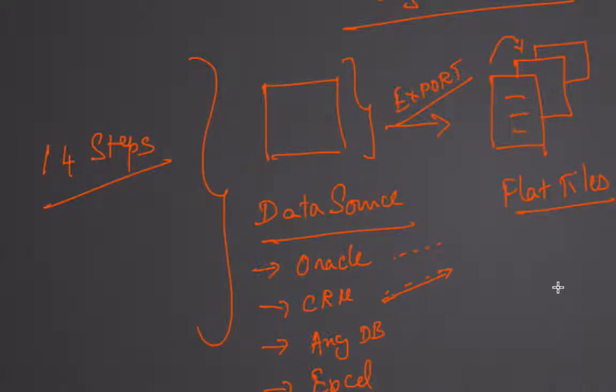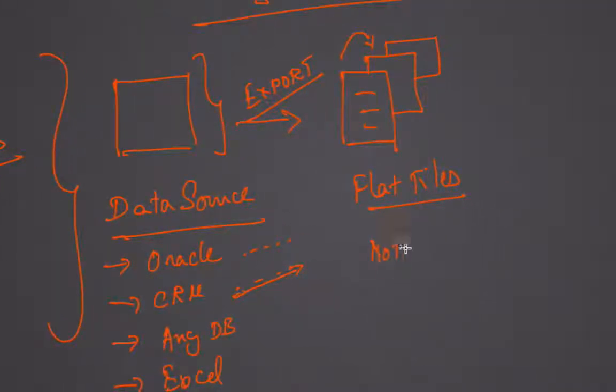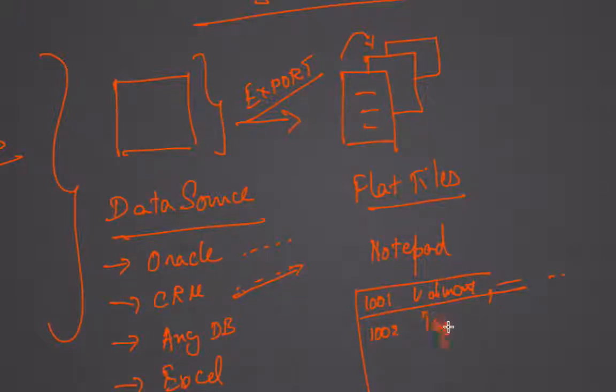So what's a flat file? A flat file is a very simple data format that you can open in a simple application like a notepad or a text pad, and you can just read them. They're not binary format. They're just plain text files. For example, a customer master could be something like this. The first line could be the customer number 1001, followed by the customer name, Walmart, and then followed by his address, blah, blah, blah. And the second line could be 1002. This could be Target Inc. and the address, so on and so forth. Like any other text file. Okay, that's what I mean by flat files.